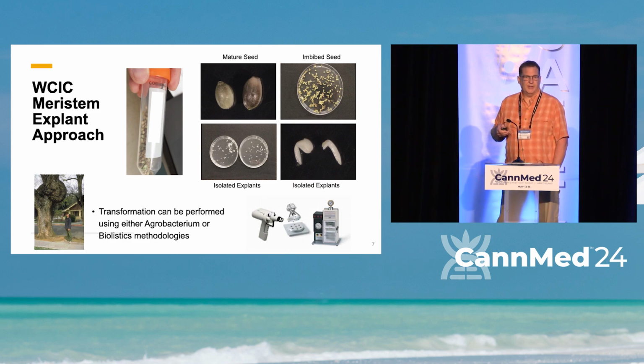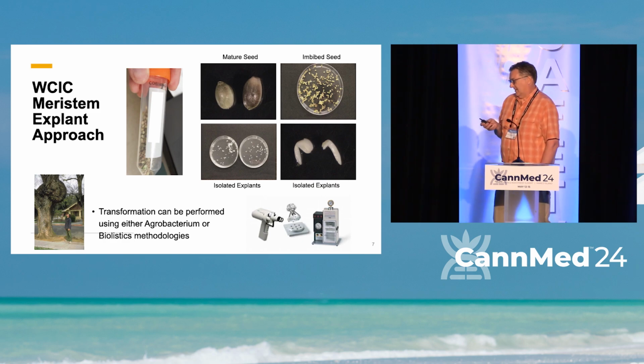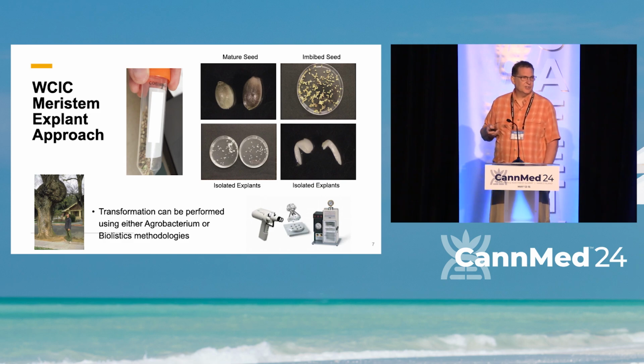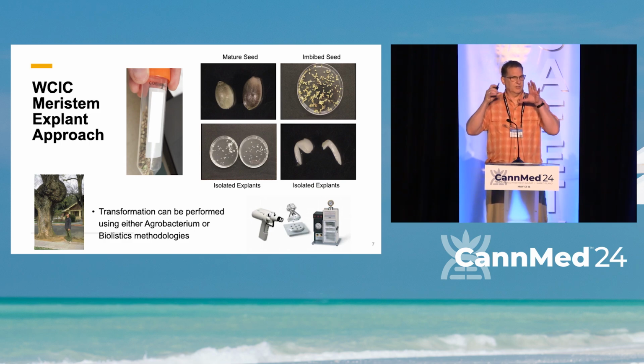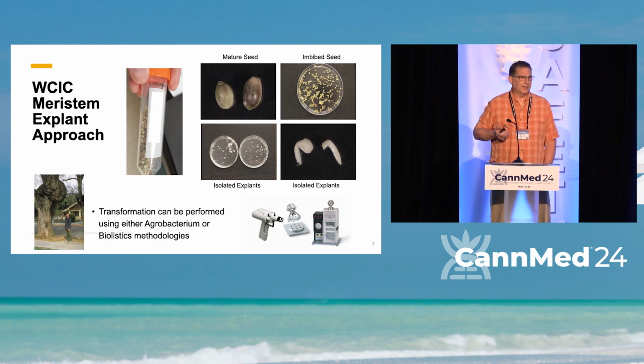We've been able to use both Agrobacterium transformation and the gun transformation for this. We choose Agrobacterium just because it's much more efficient and straightforward. If you don't know anything about Agrobacterium transformation, if you go for a walk in the woods or in the town, you see plants with crown galls. So it's these massive formations on these plants. That's basically a soil bacteria that's infecting these plants. Naturally, it infects these plants, and it has some oncogenic genes that form this crown gall. So it's almost a cancerous growth on these trees.